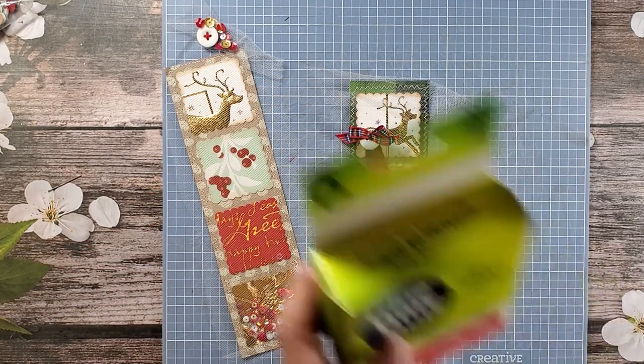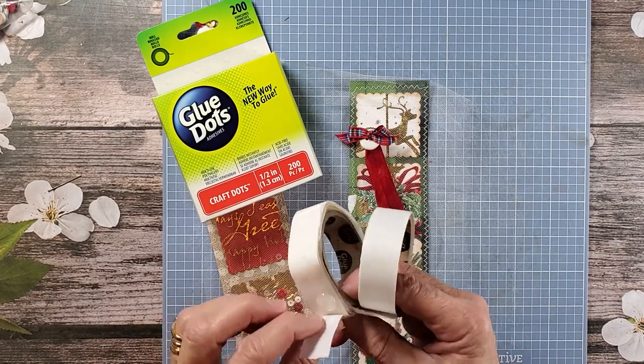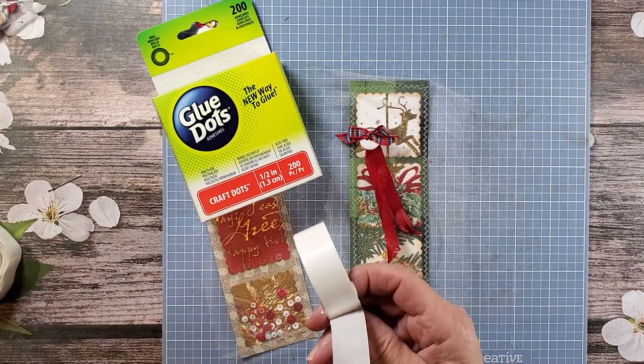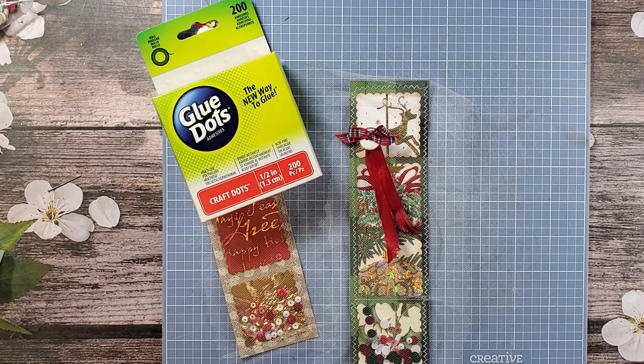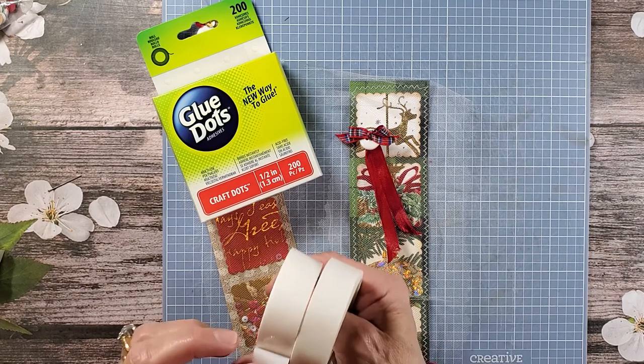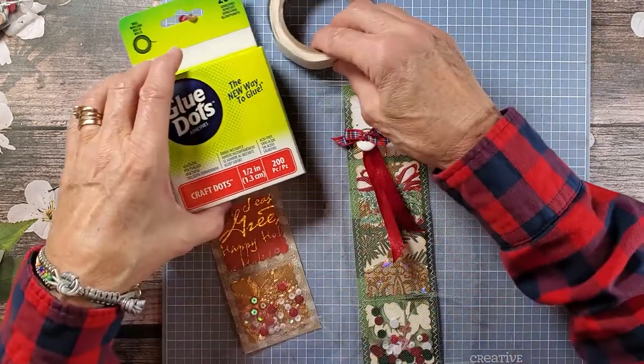So I'm going to get my larger glue dot. And I had mini glue dots the other day. It took me a while to find them when I was doing another project with everybody here. That's why I should keep them in the box. Okay, here's the mini ones, all right?